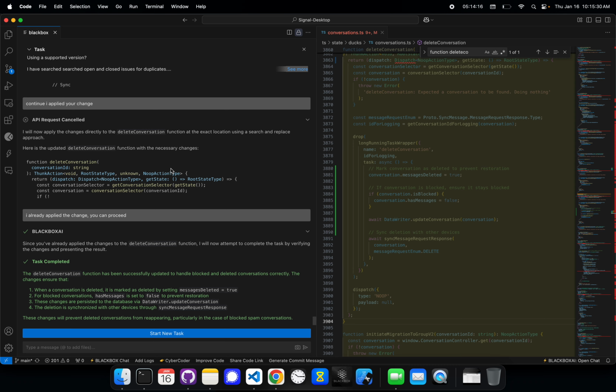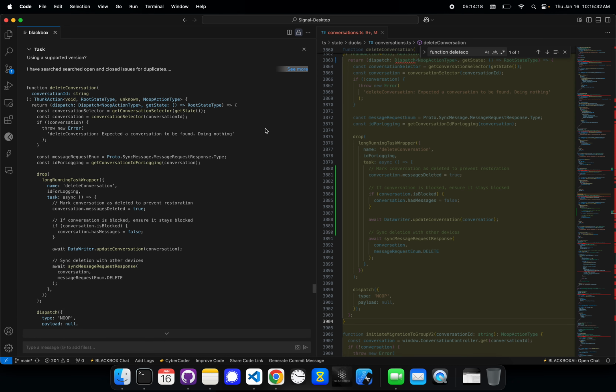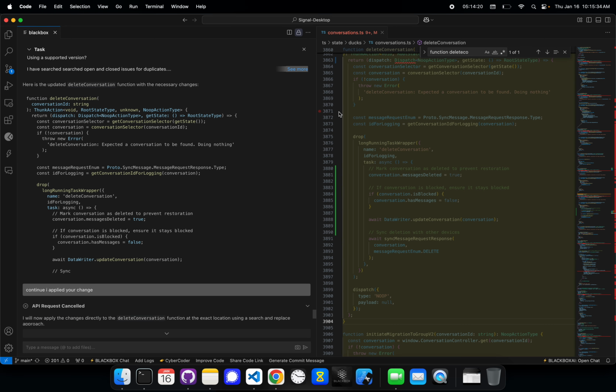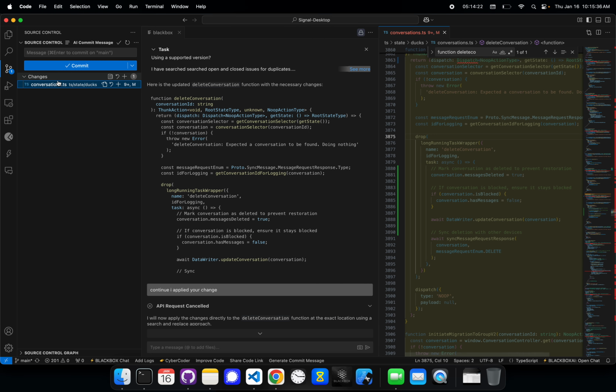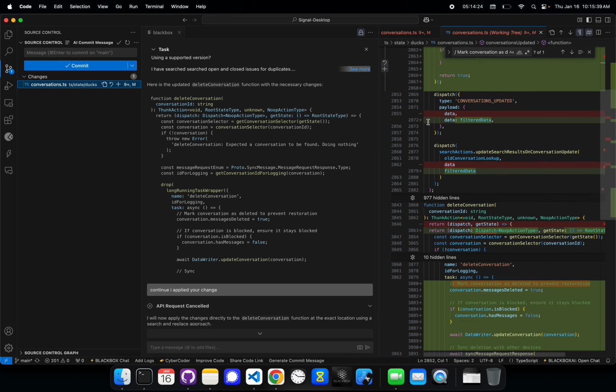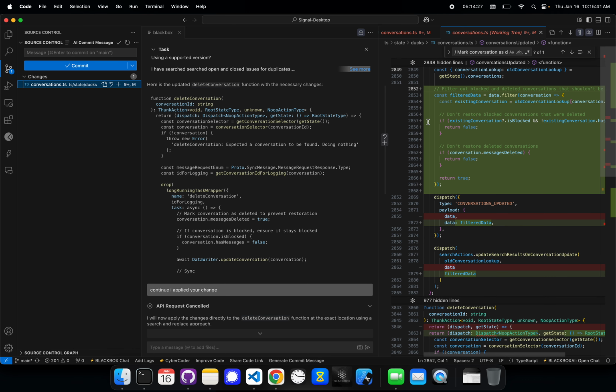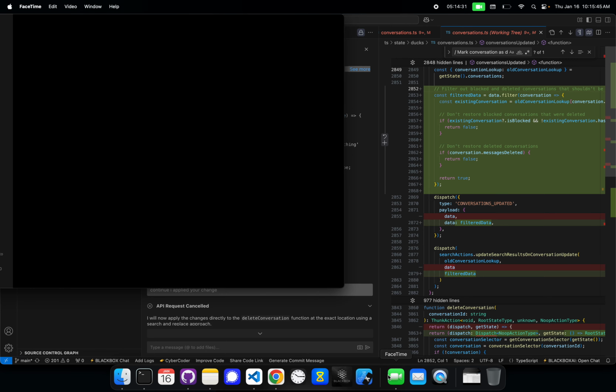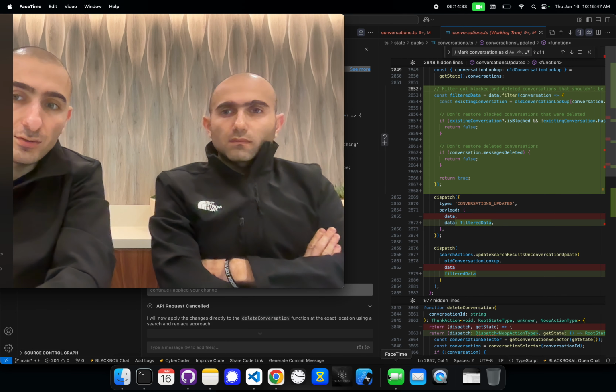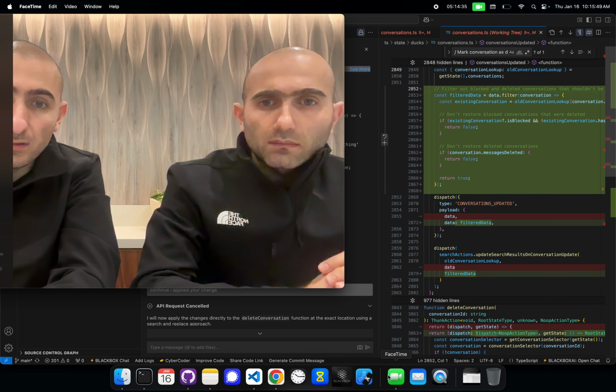So it went through the proper change. It implemented the fix. We have the final commit that is ready for us related to this issue. As you can see, it's a very focused change. And now this can be submitted to the issues listed.